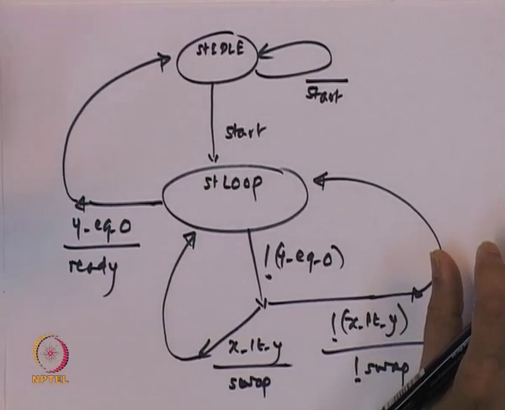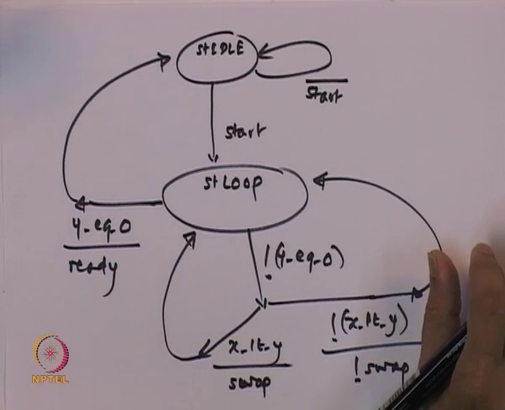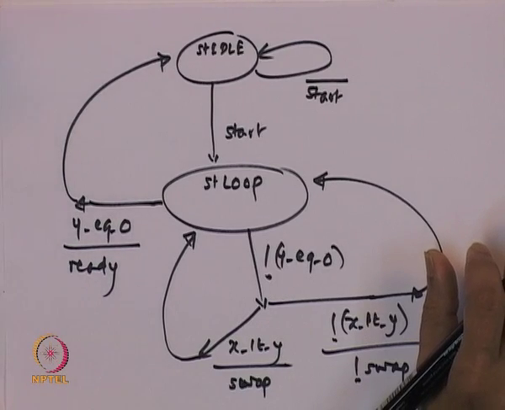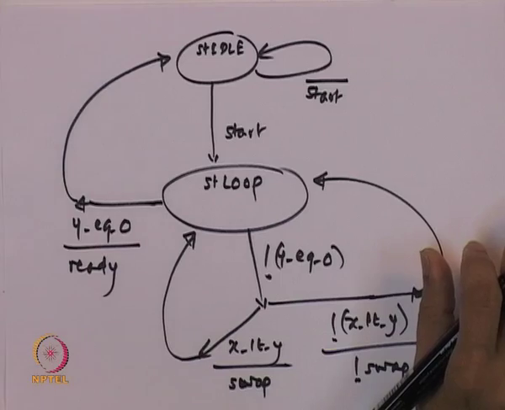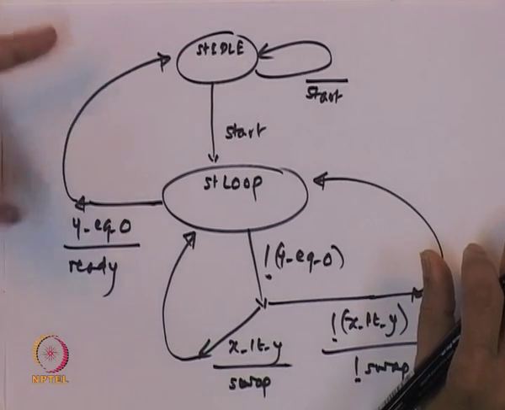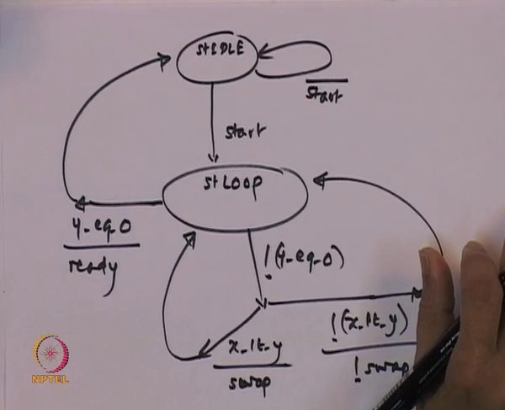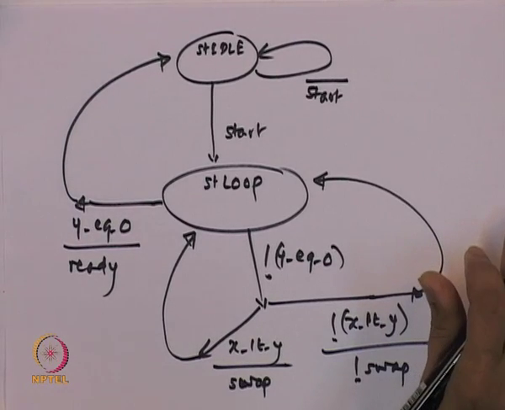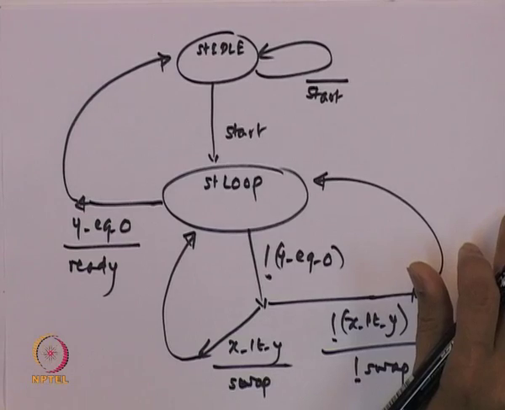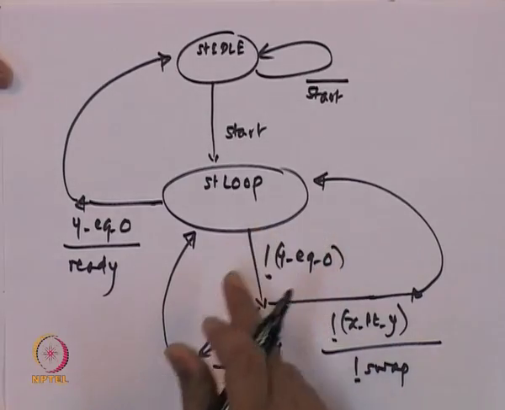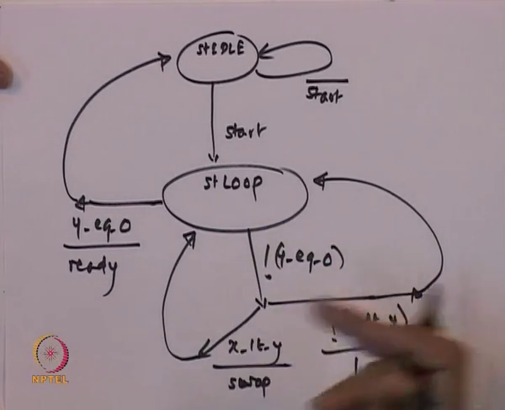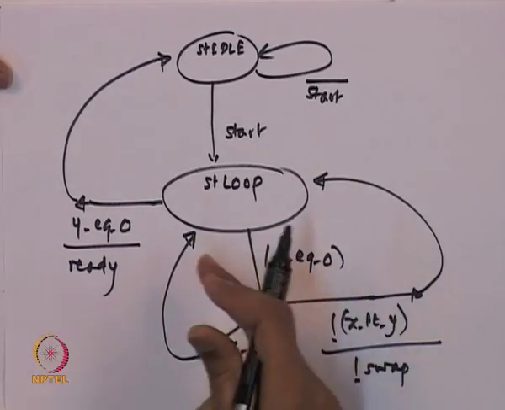Note that the data path would not have changed at all. It is just that we have chosen a different protocol, we decided to focus on the start signal in the idle state, which is the initial state. And once a start signal is noticed, we immediately move into a different state. If we had stayed in the same state, priority to start would still have been there, and it would have inhibited the swap and subtract operations. So by moving into a different state, we have helped the system controller ignore the start signal.